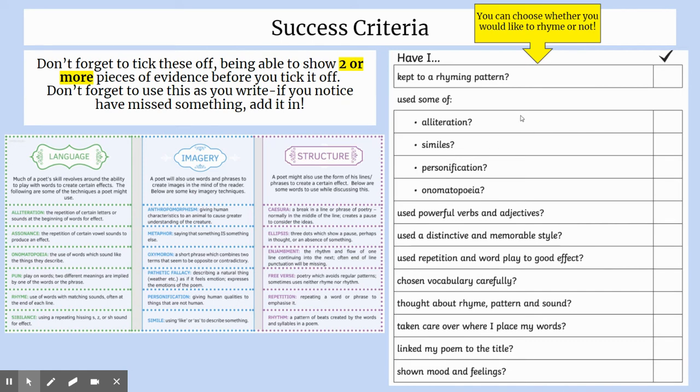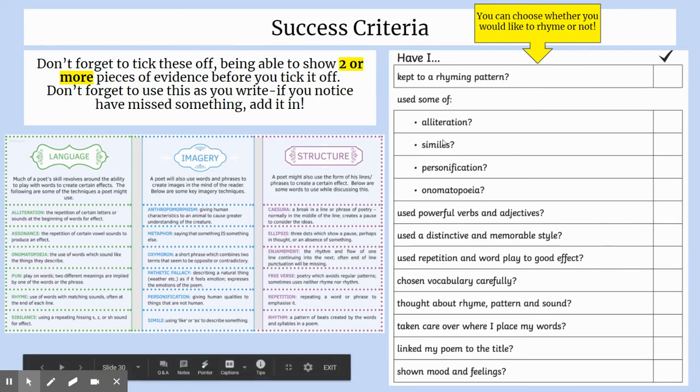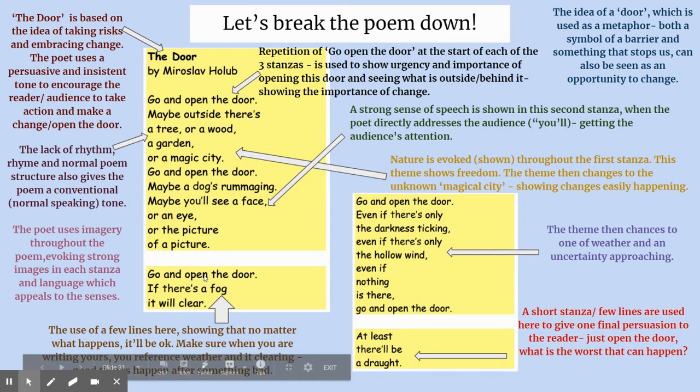You need to make sure that you include everything from the success criteria, and if you wish to challenge yourself further, you're including elements from here as well. We'd be really impressed to see not only all of these, which we'll be expecting to see anyway, but also some of these. We've also added in our breakdown of the poem. This is here for you that you should read through, ladies and gentlemen, just to remind you of the detail that we go into when marking your work, but the level of detail that we'd like to see inside yours.